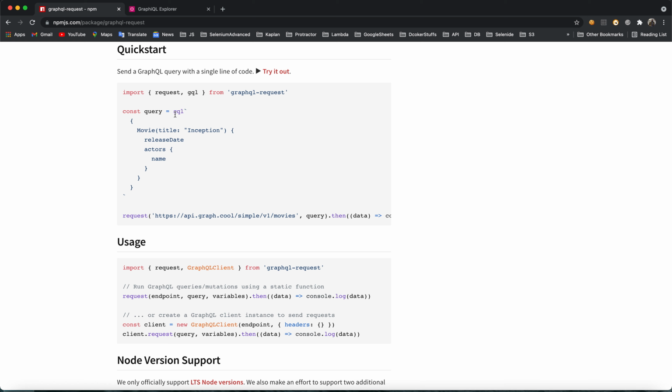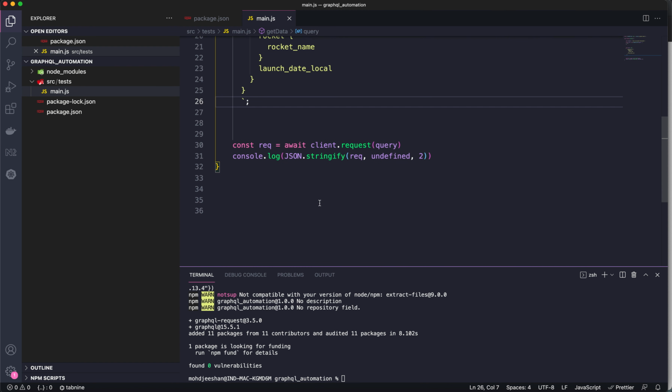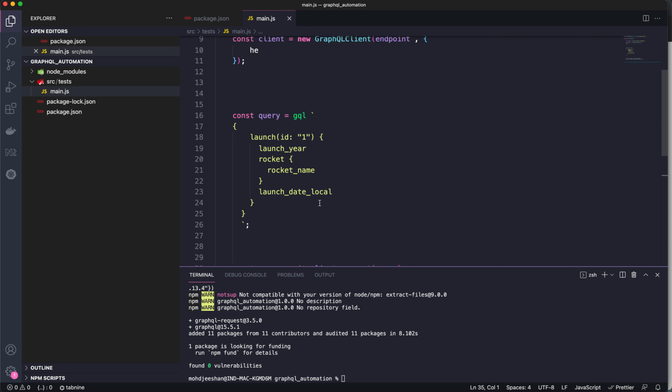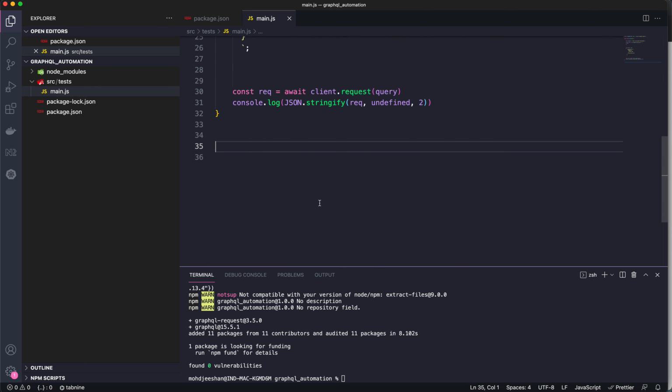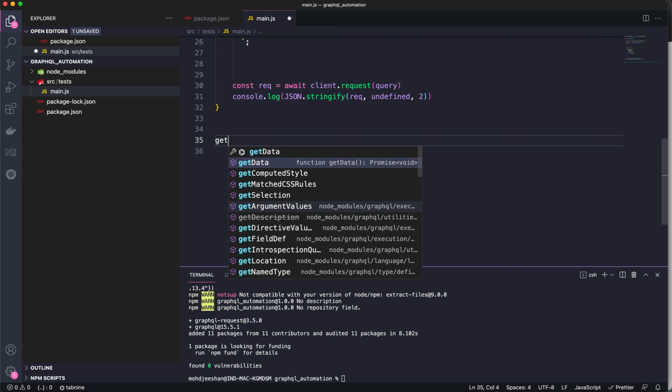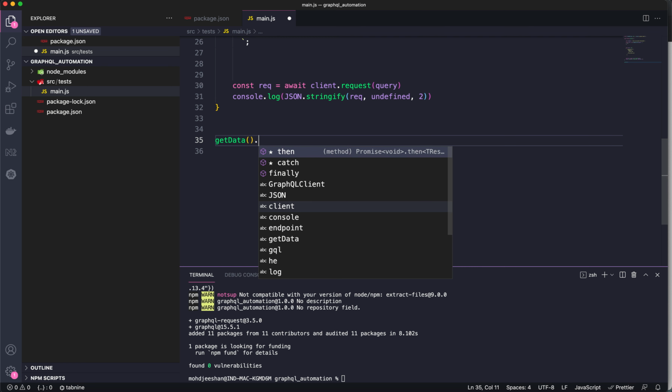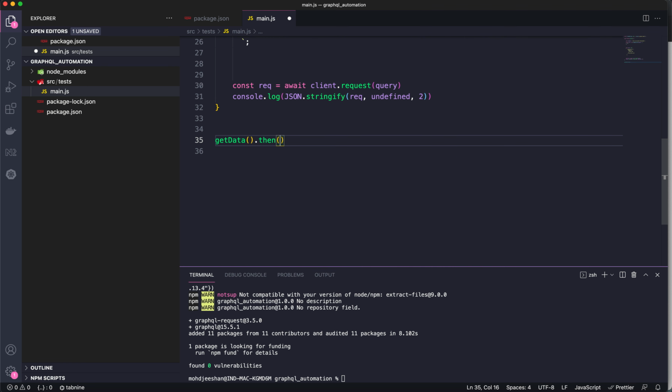What they are using is graphql followed by a string template sign, and you can just define your query like this, right? So let's try to run this. Say getData, right? So dot then, error. If there is some error, in case I got some error, I can do this, right? So let's run this one.